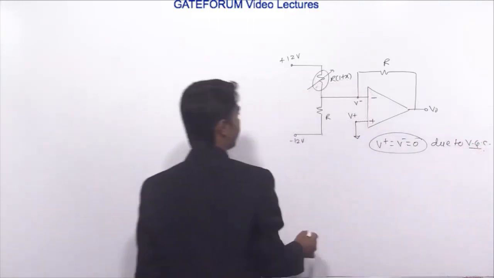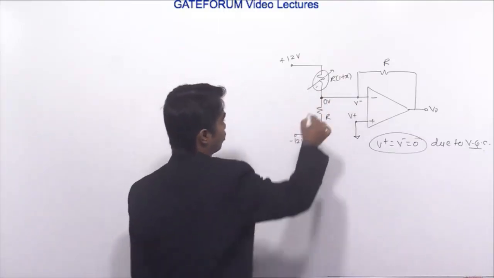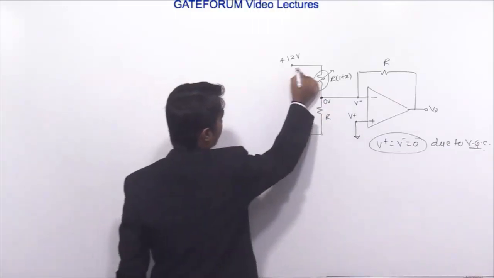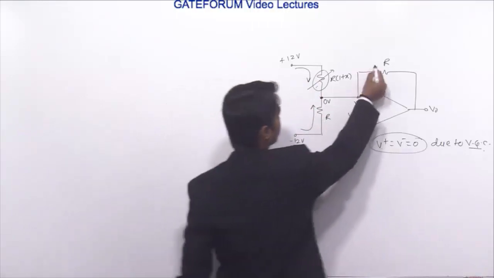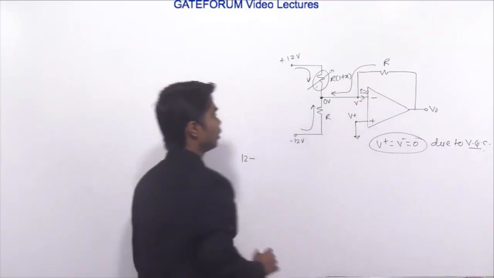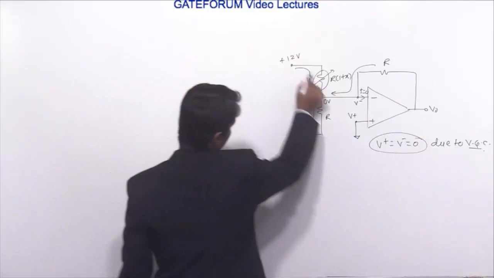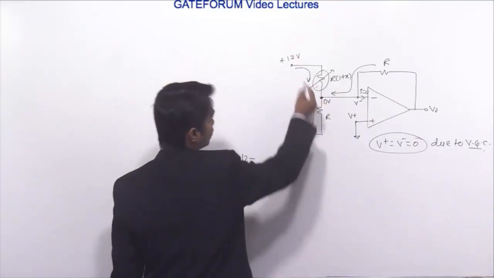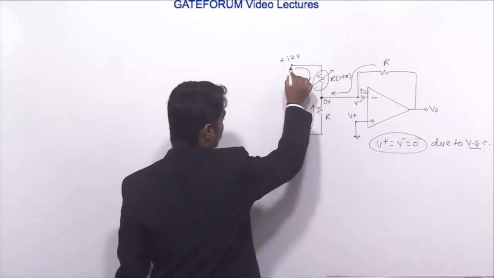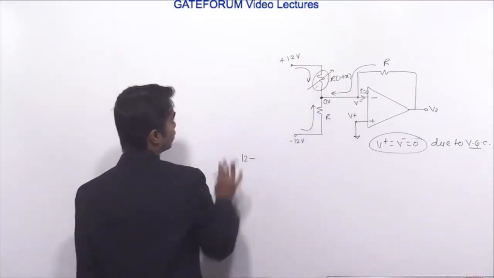Remember this thing. And now, here it is also 0 volt, we'll apply the KCL at this point. I assumed that all the currents are incoming, and we know that here the current will be 0. The input current to the op-amp is 0 because the op-amp is ideal. There is no necessity that you should take the arrow at this point only. You can take outgoing also, but you have to apply the KCL properly.